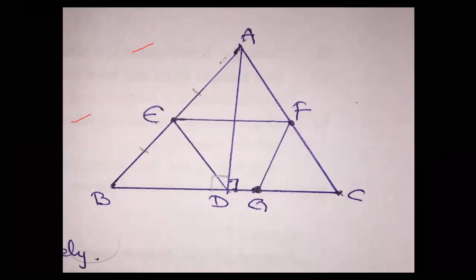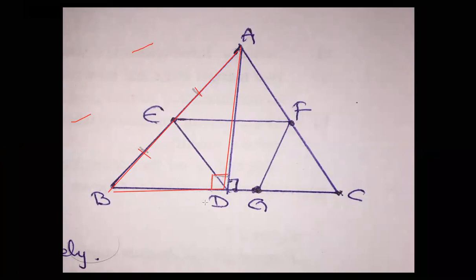So how do we focus? Let us focus on this triangle, A, B, D. In this triangle, this line and this line are equal. Your 90 means this is also going to be 90, because in a straight line, if one of the angles is 90, then 180 minus 90, this is also going to be 90. Okay, so I'll give you a rule.